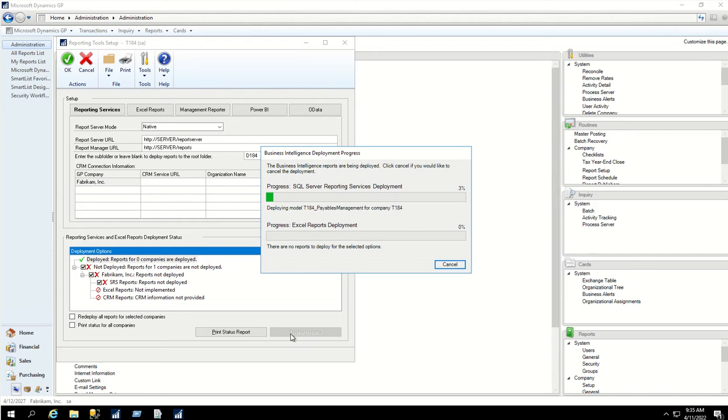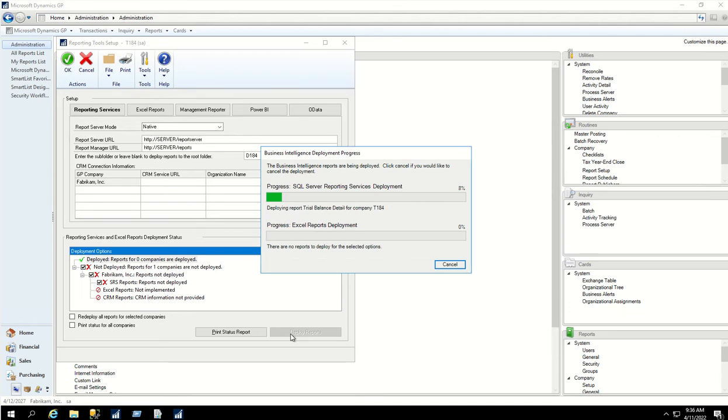And if you didn't put the max request length line in the web config file for SRS reports, it would bomb out right about at this point in the progress bar, and it would give you a message saying that you need to put the max request length equals 20690 in the web config file. That's a common message. If you searched on it online, you'd be able to find it as well.